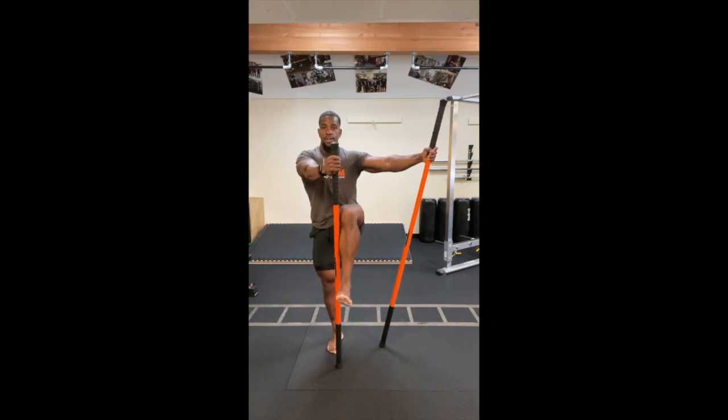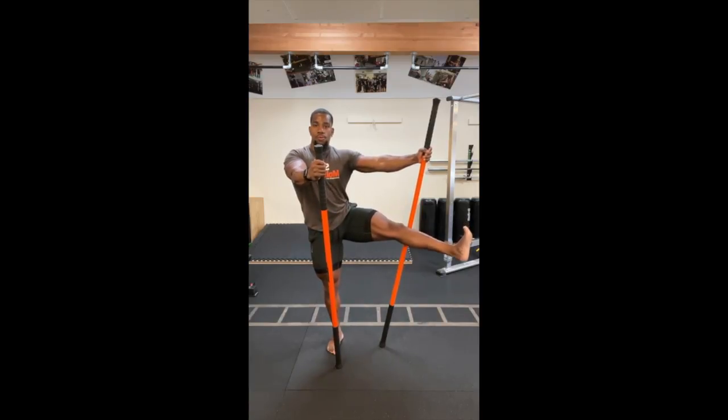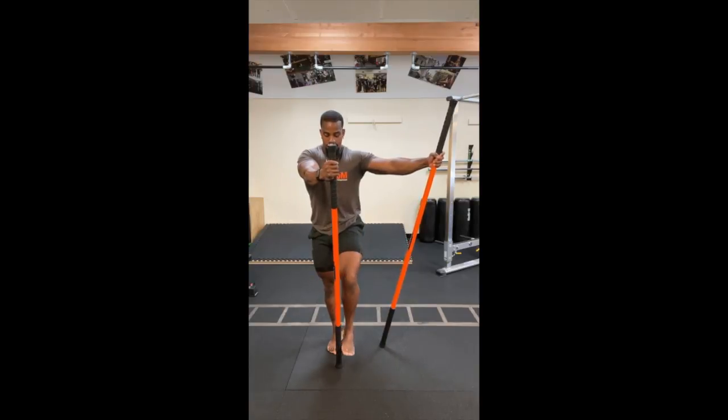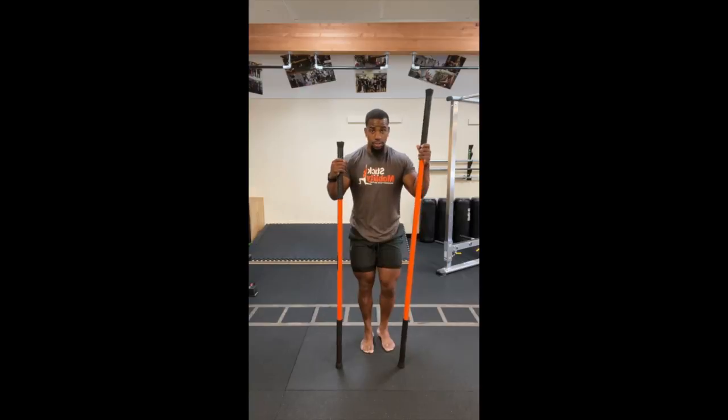Back forward. Extend. Bring it out. Bring it forward. Bend the knee. In. And ease off. Good. Now we're going to switch sides.